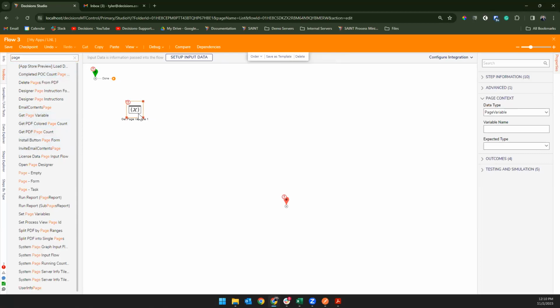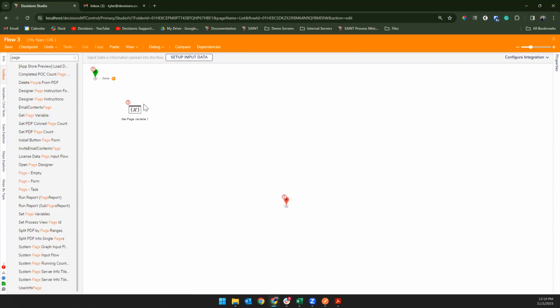Are you using this step, get page variable, in that flow? You can get a page variable, and it could be a folder ID, URL variable, or cookie value. But in that flow running on that page, you've got to use this step. It's called get page variable. So hopefully that answers your question. It doesn't automatically pass it down. You have to use the get page variable button.